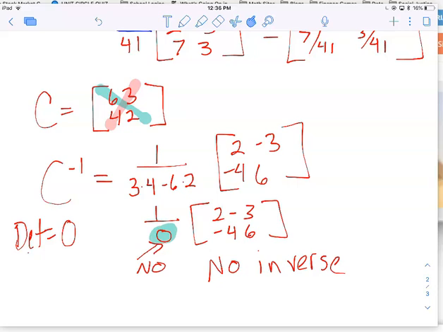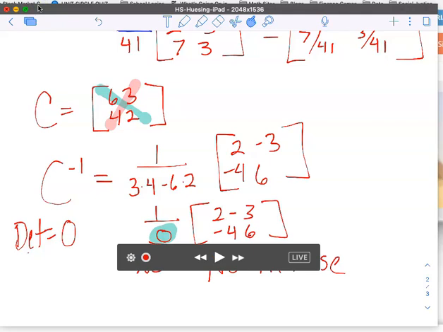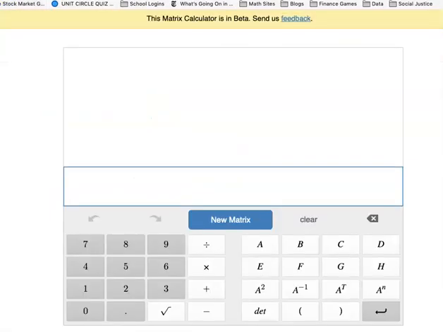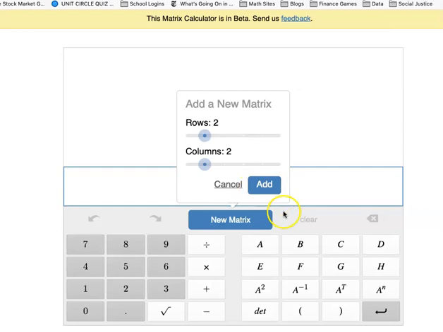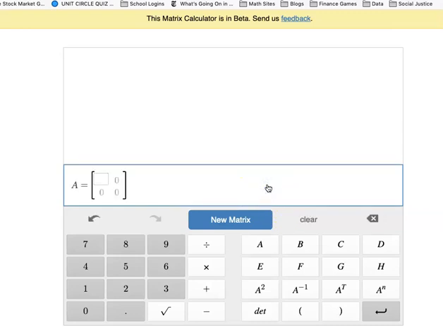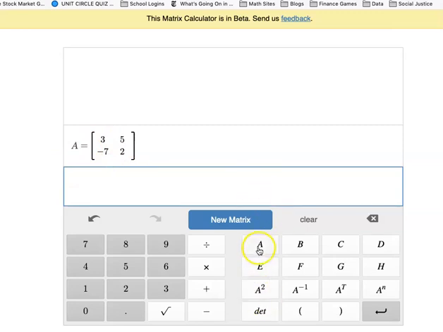So for higher order ones, so 3 by 3s and 4 by 4s, you will be able to use a calculator for them because it gets a little bit more complex. I linked a Desmos matrices calculator; you can just search Desmos matrices calculator. It's in what's called a beta version, so it's not on the calculator yet. But 2 by 2s you will have to do by hand. Just to show you a way you can check it, I will put one of ours in there. So we had 3, 5, negative 7, and 2. You've got to press enter, so that's up on this line. And then everything else you're going to use here.